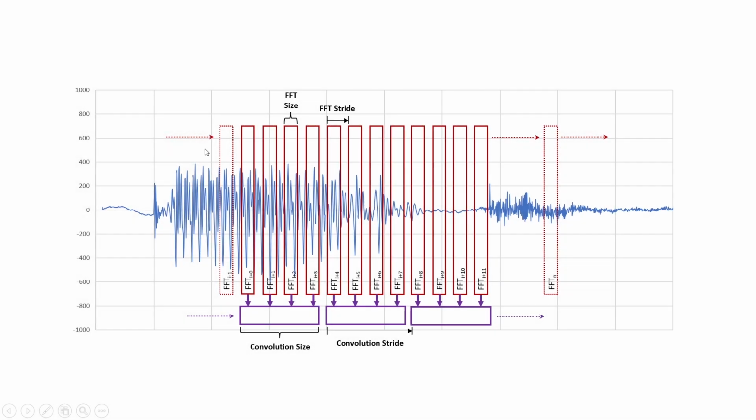When we add an FFT to our net, we'll be sweeping the FFT across our waveforms and feeding its outputs to the convolution. We can set our FFT size. And we can also set our FFT stride, the increment we use to step the FFT across the waveform data. We can also set our convolutional size. In this case, our convolution is set to take 4 FFTs at a time. We can also set the stride for the convolution. Like the FFT stride, the convolution stride sets how far we move the convolution over the data for each training step.